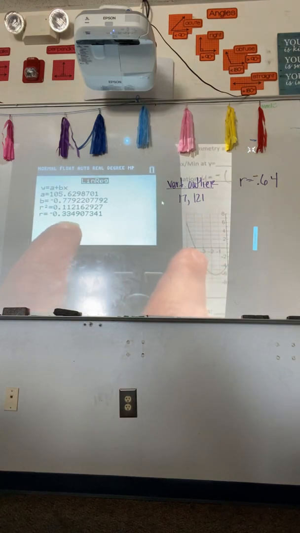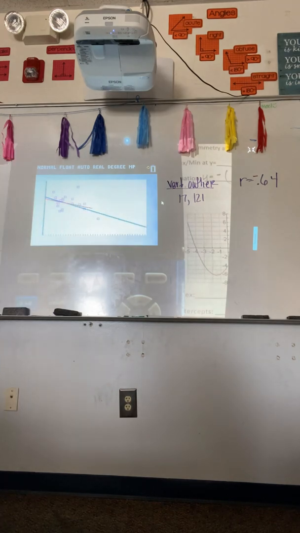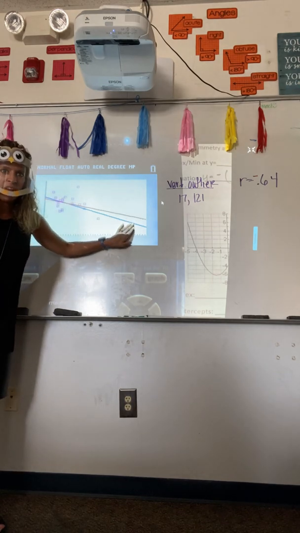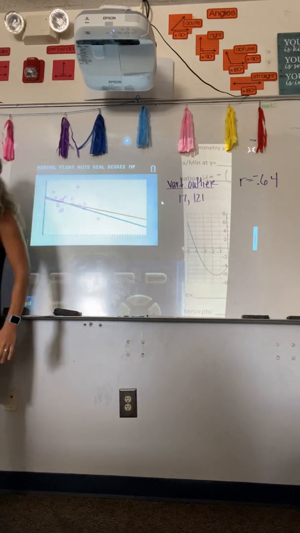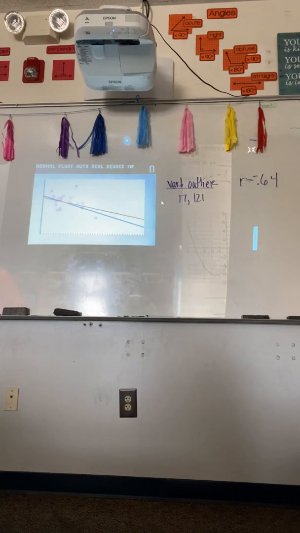Whoa, what happened to my R? It actually dropped a whole lot, right? The other one increased it, this one decreased it. All right, so now just press graph. Here's my original line, my point is missing, and now here's the other line. Do you see how it influenced it so much because it was down here, right? And so it absolutely does change the slope of the line and the strength. All my strength is gone now, right? So all my strength is gone.